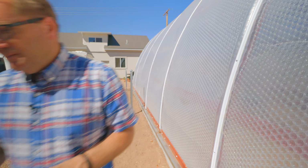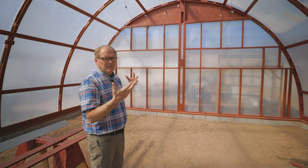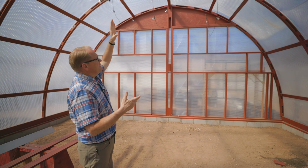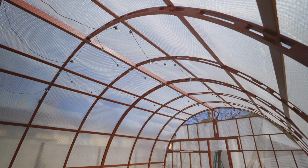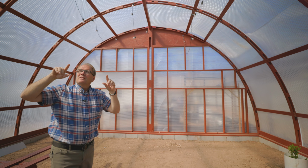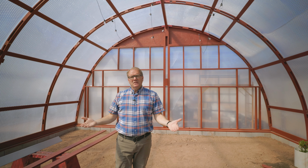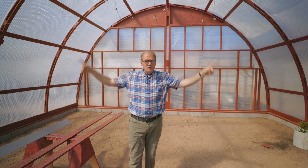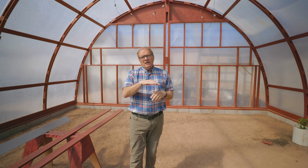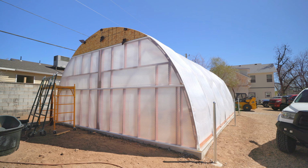Let's go in there real quick. So basically what I wanted to show you is how I put this together. I do have a beam going right across the top. I wanted some strength. And this is basically a full circle, if you think about it. We're a little bit past the midway section of the circle. If you can imagine a whole big, huge tube and cutting it in half and putting it on the ground, that's basically a hoop house, but this is much higher.